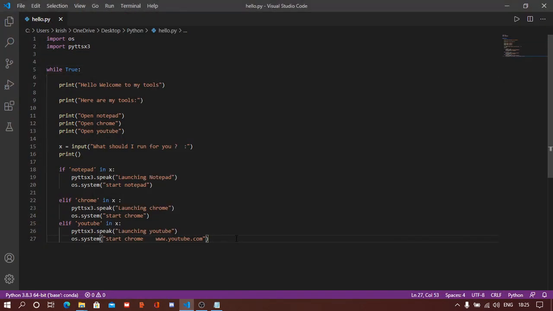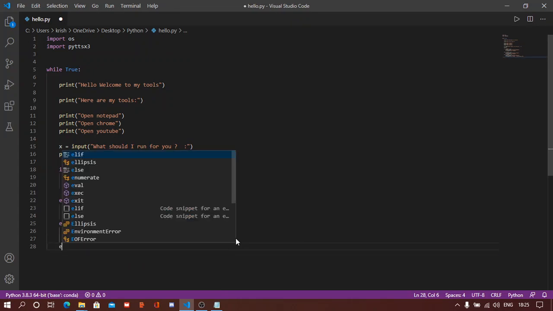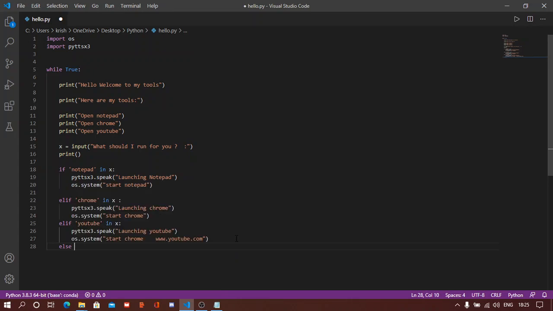Okay, so if no command is there, if the computer is not understanding what to do right now, what we are going to do is else print "can't understand the statement", and then we'll put y is equal to input, "do you want me to launch Chrome?"